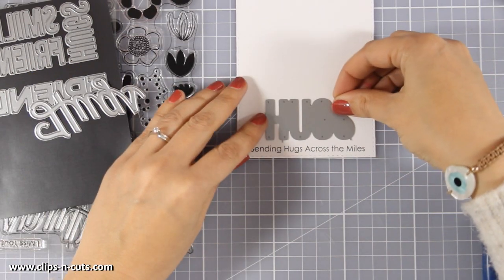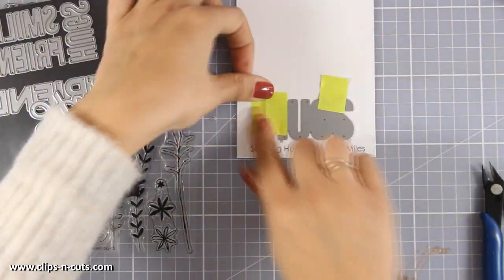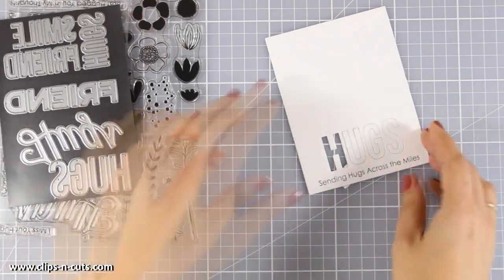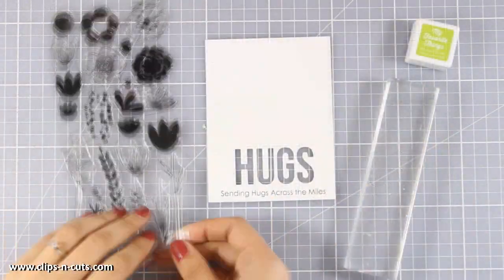So I'm going to place it nice and straight. I'm going to secure it temporarily, and then run it through my Sizzix machine. And I end up with this beautiful panel for my card.